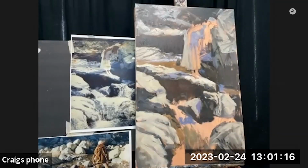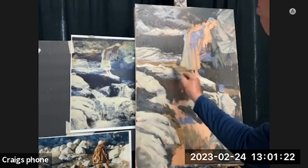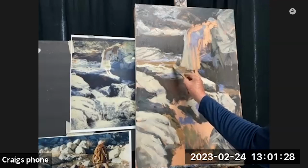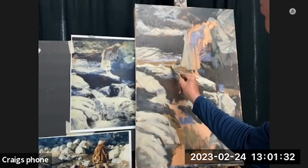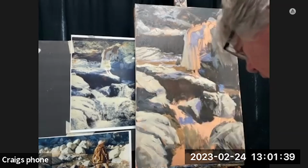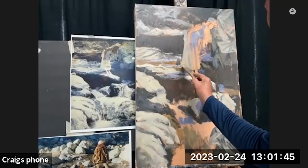It's working, and I'm getting a little color into it too, which is making me feel pretty good. So it's going to come down here, gets more of the white water. Where the water is resting, I'm keeping it ochre. And where the water tends to feel like it's moving, I'm making it whiter and cooler. And I'm not going all the way to the lightest light I can get. I'm trying to distinguish, similar to the value of the top of the rock, but I'm trying to distinguish the color of it from the top of the rock.